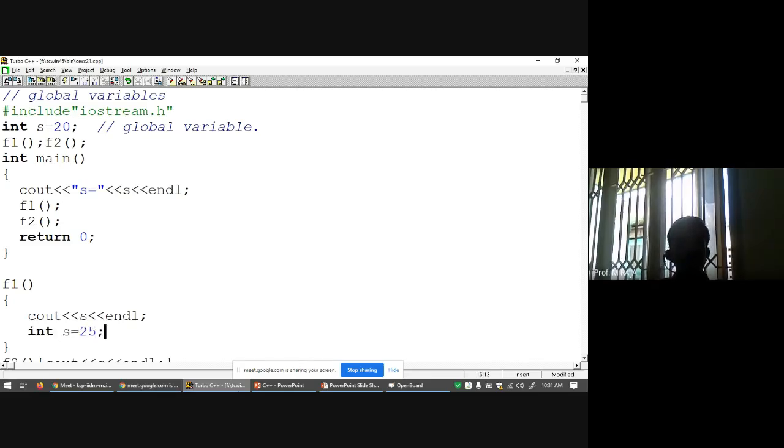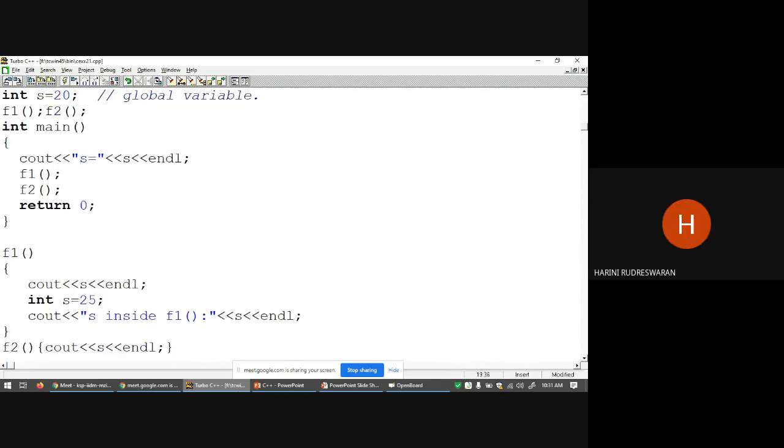Int s is equal to 25. In this case, cout s inside f1. Can you predict the value of the statement? What is the value of s inside the function? 25.